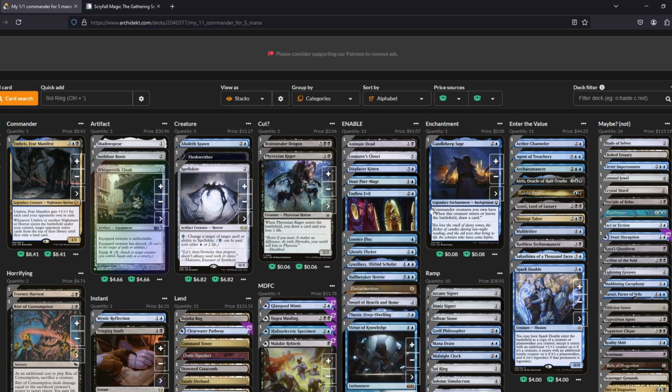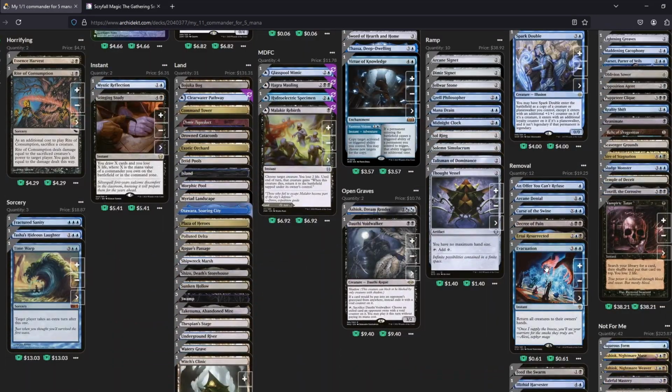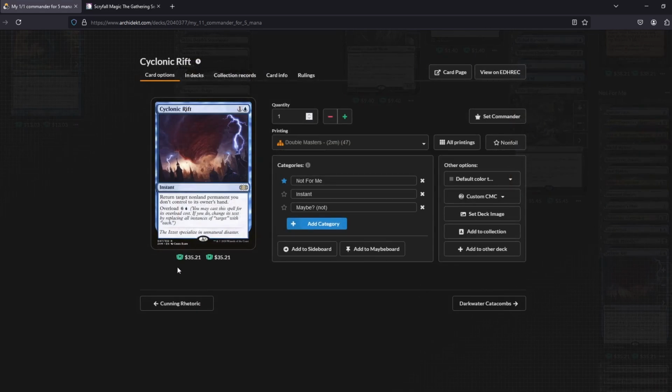Also, you can do Evacuation loops, which I always thought was funny with Archaeomancer. I really like that for this deck. Return all creatures to their owner's hand. I found it's not as impactful as a Cyclonic Rift, but for budget reasons, I chose Evacuation over Cyclonic Rift, but I could definitely see this making the cut eventually.